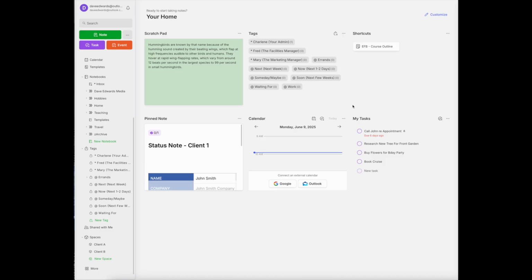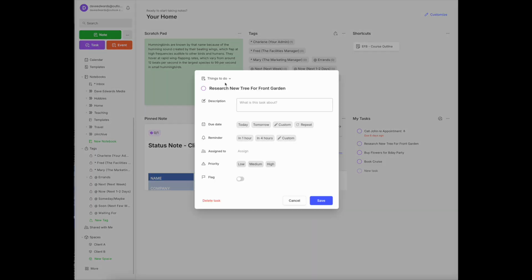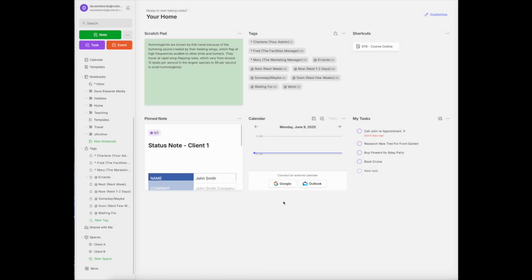Now, of course, you can do a lot of this right within Evernote's tasks function. And if you have a task that you want to put on your task list, you can list it, you can put a description, you can come up with a date and reminders. You can even assign it to someone this way. But I have another way of keeping track of things that aren't really tasks for me to do, but things I want to remember. And they involve using tags.